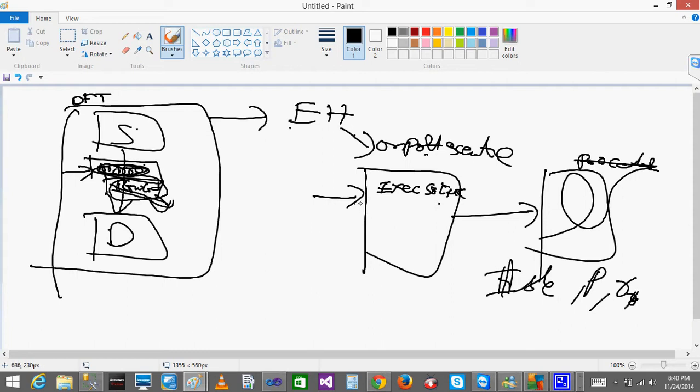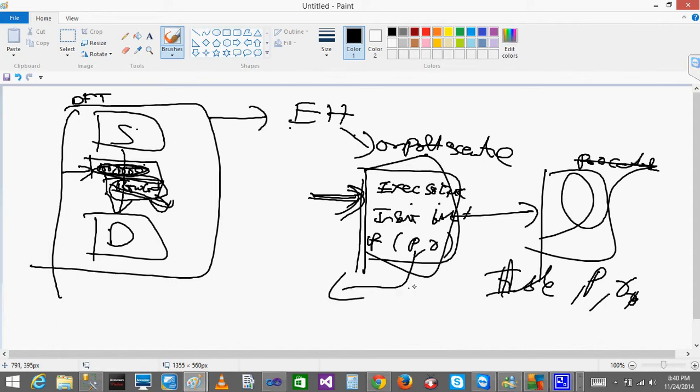So here in the execute SQL task, I'll write insert into table. I'll give the table name, I'll give values. In the values I'll give package name and the record count, and I'll be passing that as variables to the execute SQL task. So automatically that will be inserted into the table.